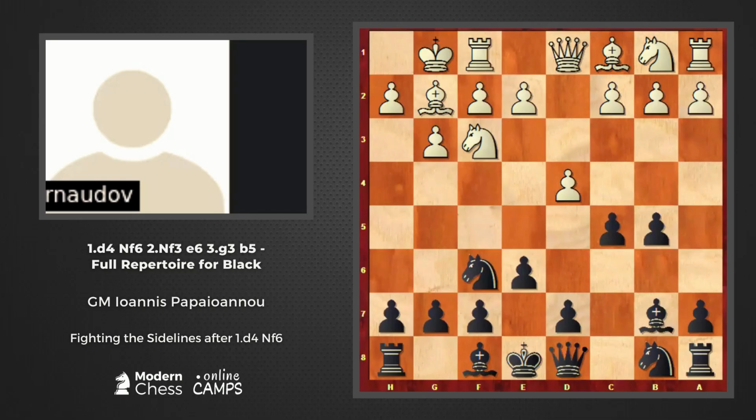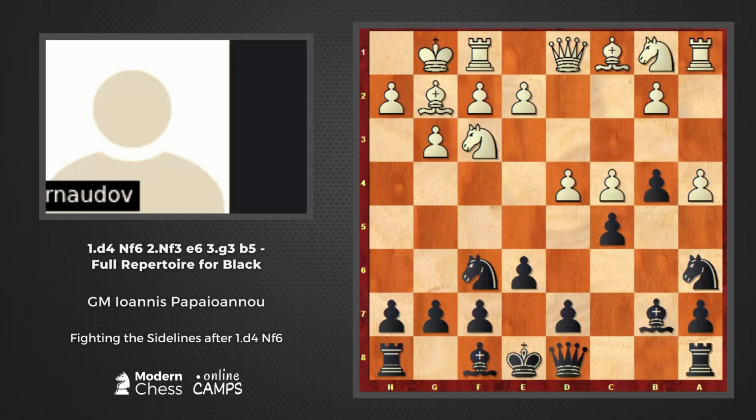So that was dc5. Let's suppose all of a sudden he plays a4. We push b4. And for example, c3. After this, we have two good moves for black. One move is knight a6. And the other move is to take on c3. So one move is this. For example, he pushes c4.